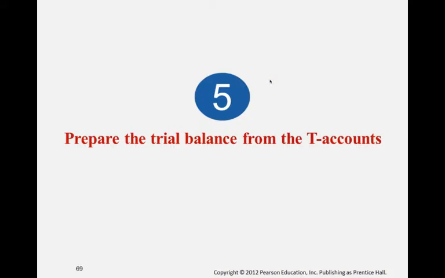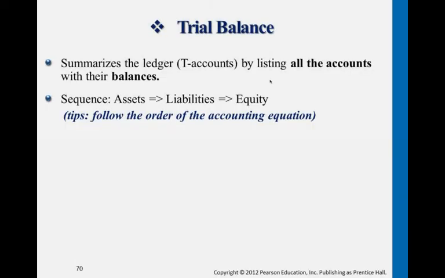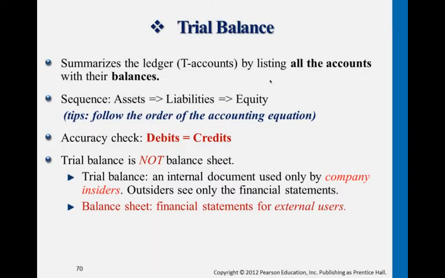So let's take a look at trial balance examples. Again, as I mentioned earlier, the sequence here: we start from assets, then we list liabilities balance, then we list equities balance. At the end, what we want to make sure is that the debit column equals the credit column. We want to make sure that earlier, during the process of posting from journal to ledger, and from ledger to trial balance, everything has been posted on the right side. So if at the end, doing the trial balance sheet, you figure out the debit side does not equal the credit side, then that means something went wrong before.